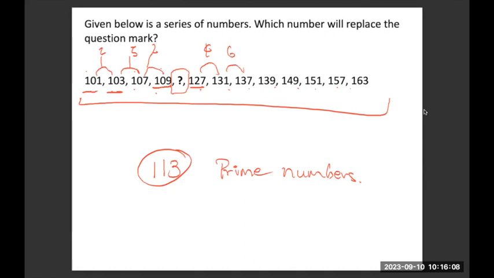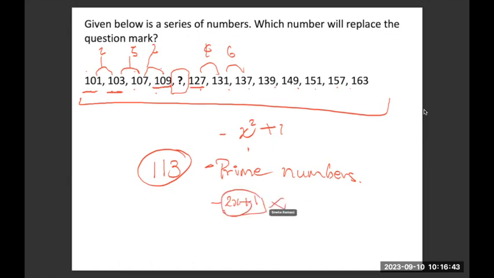Okay, they are odd numbers. Let me see if they are prime numbers. That comes next. If you establish that this series is of odd numbers, then there are two options here. Either you opt for some kind of relationship where you say it could be x square plus 1, or you opt for some kind of series of prime factors, or you opt for another kind of series where you say it's 2x plus 1.